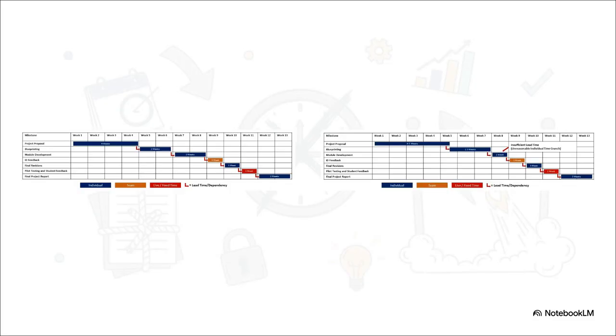Okay, check this out. On the left is that perfect plan we just saw, but on the right, notice what happens when there's just a small delay early on. See how that buffer, that lead time, just gets eaten up? By the time you get to the actual module development phase, your time has been cut in half. The instructor calls it an unreasonable individual time crunch. A tiny extension early on creates a huge crisis for you later.